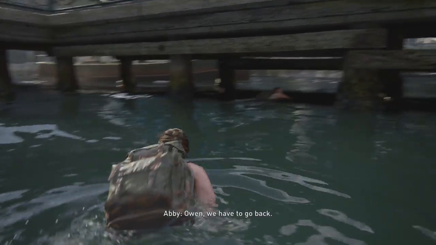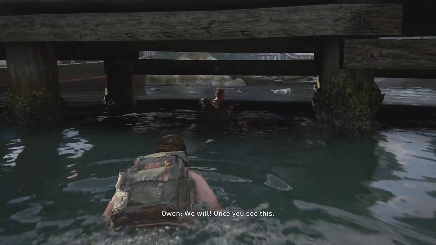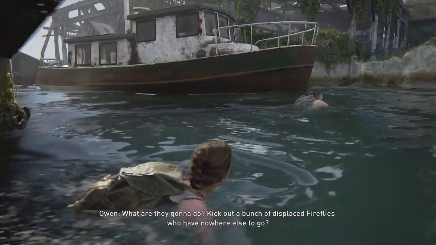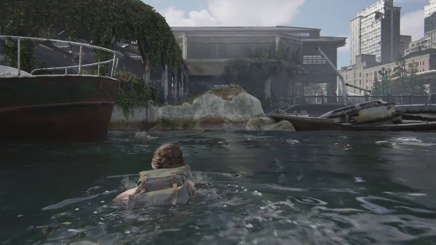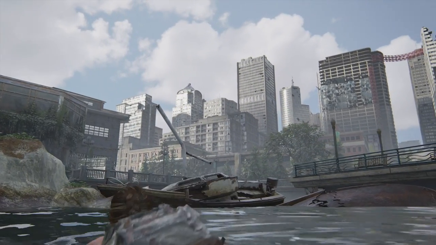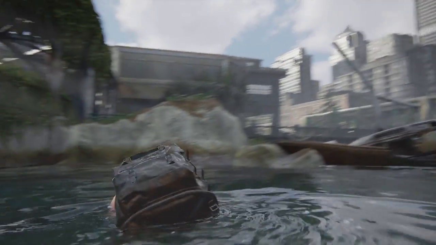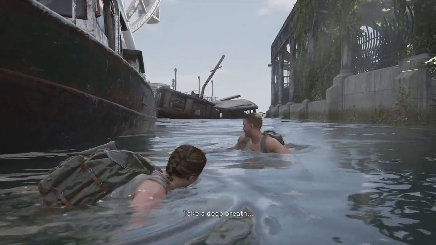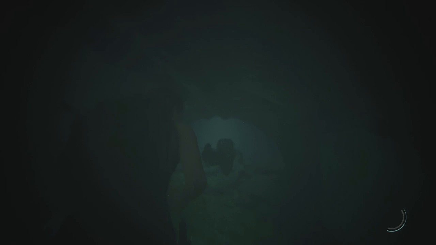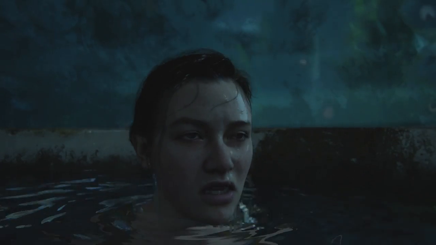Owen, we have to go back. We will, once you see this. Owen! What are they gonna do? Kick out a bunch of displaced fireflies who have nowhere else to go? Maybe. I don't wanna find out. Just come see this thing. This place looks great, doesn't it? Take a deep breath. Okay. Do I have a flashlight? I don't. Okay. We're going up here. We're heading into the aquarium, I suppose. There we go.